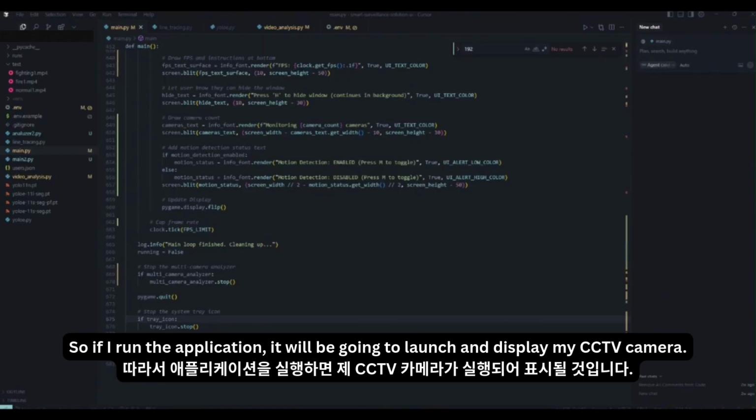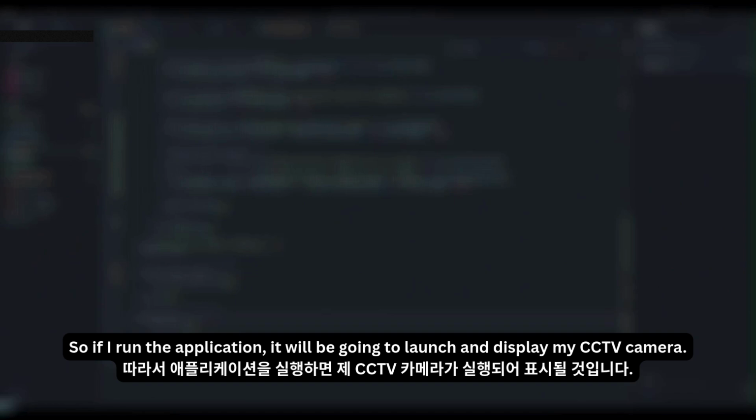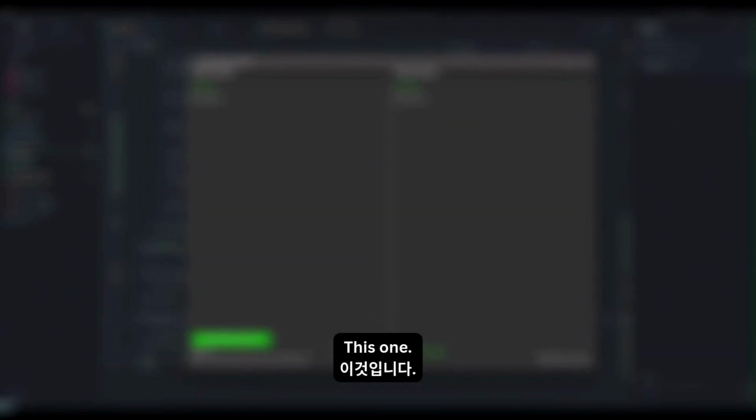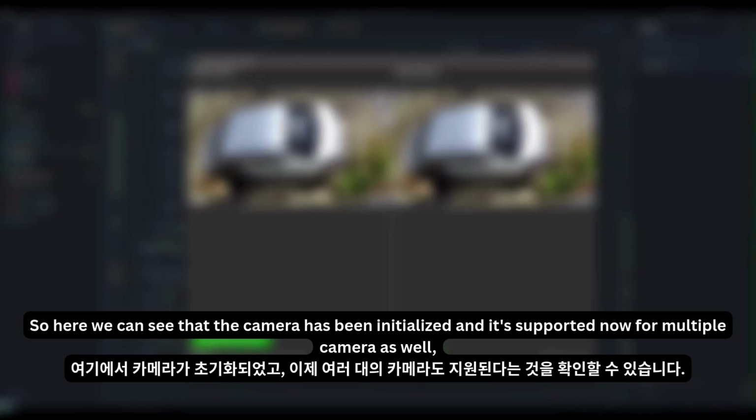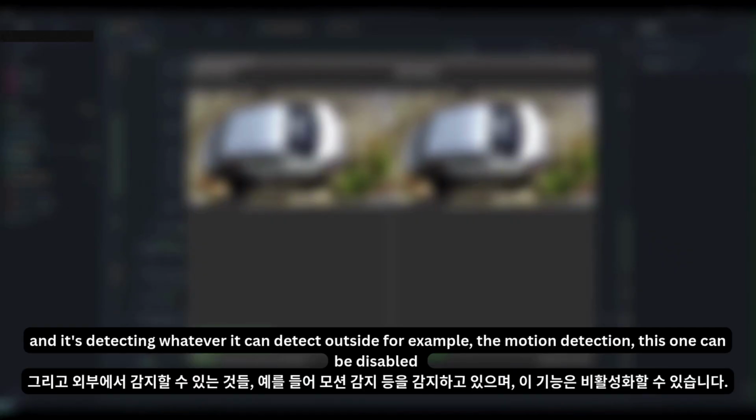So if I run the application, it is going to launch and display my CCTV camera. This one. So here we can see that the camera has been initialized and it's now supported for multiple cameras as well, and it's detecting whatever it can detect outside.